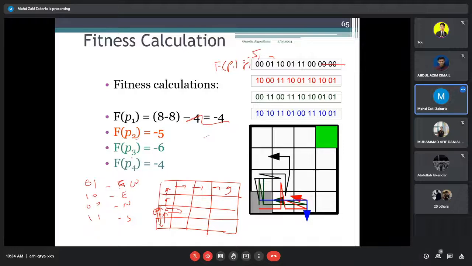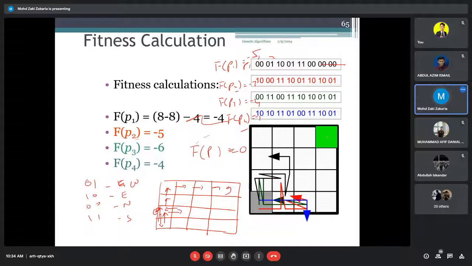So the same case for P1, P2, P3, and P4. Then you compare, maybe this one -5, FP2 -3, for example, to reach the goal. FP3 maybe -4, FP4 maybe -1. So the best chromosomes are P2 and P4. You put P2 and P4 as parents, then follow the same process. You evaluate again, do the crossover, do the mutation, and so on, till you reach the goal, meaning the best equals 0, no movement.